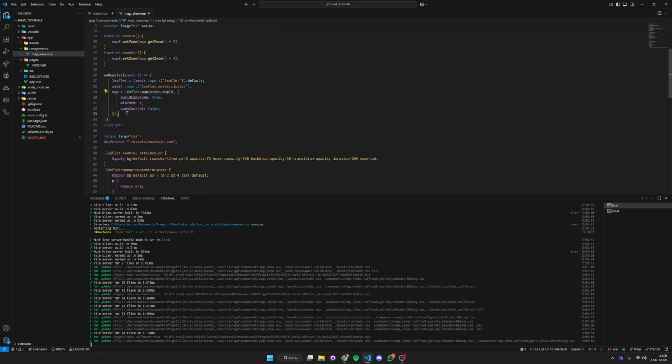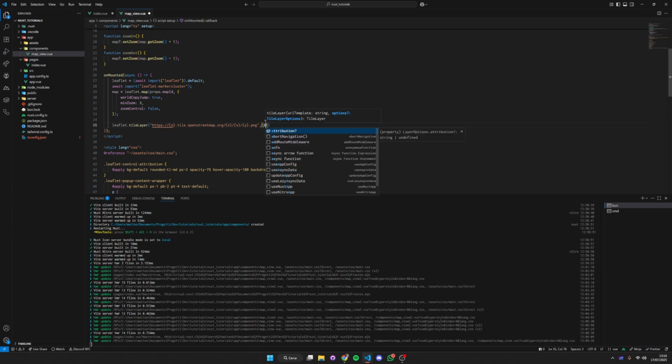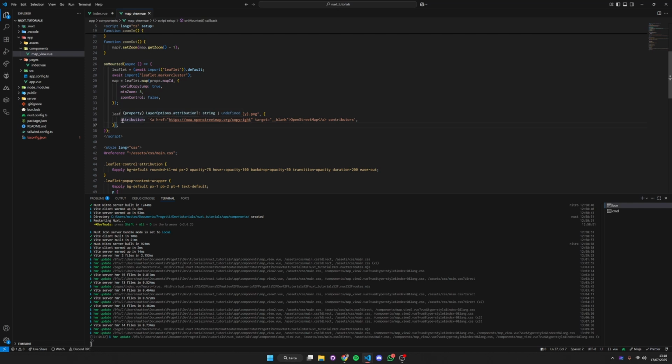So once we created the map, we need to basically add the tile layer. I'm going to use a default OpenStreetMap endpoint. Leaflet works with any map endpoint, but for the sake of the tutorial, we're just going to use this one. Then we're going to have some properties for the attribution using some HTML. And now what we can do is just add this tile layer to our map.